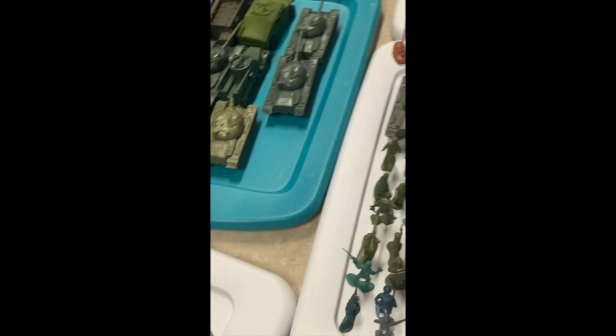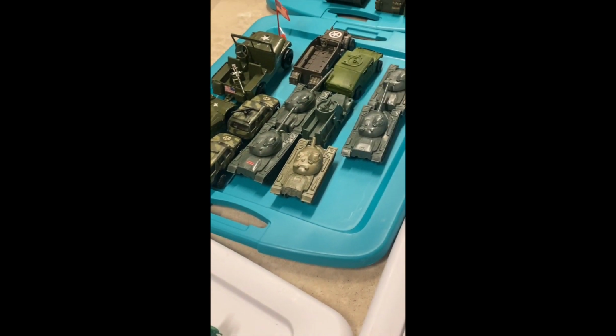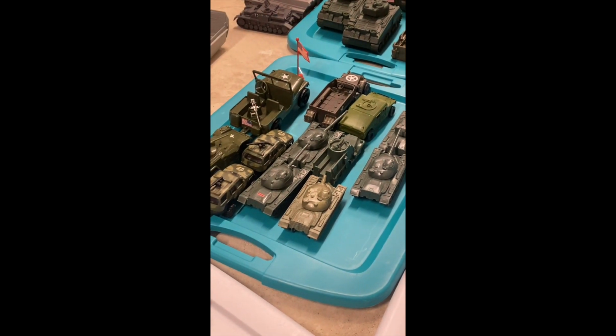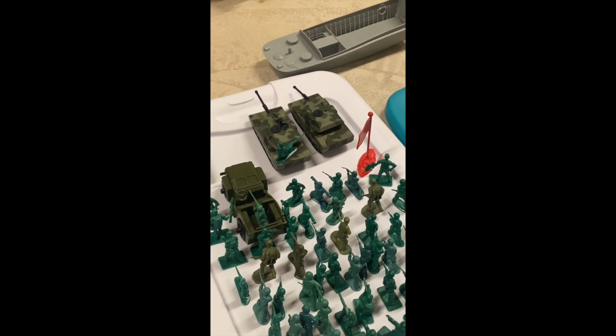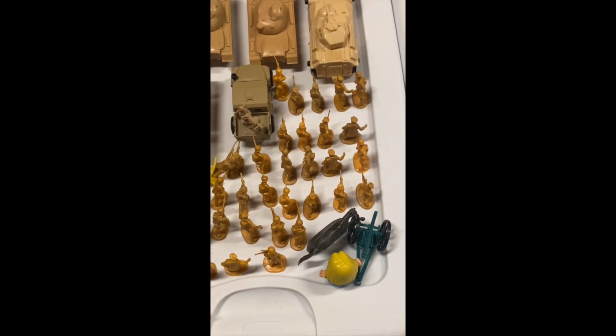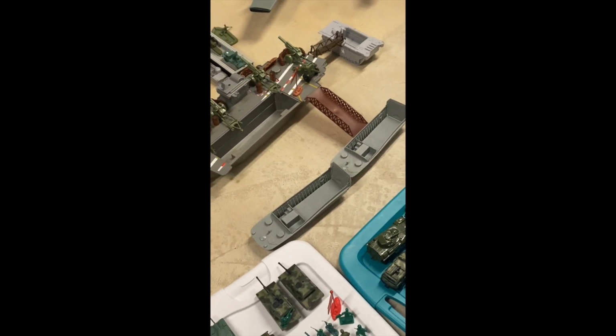And then over here, two Jeeps, a couple tanks, a half track, a bigger Jeep for a different scale, two Abrams tanks right here. And then a lot of stuff also comes in tan when I get it with it, so I have a lot of tan stuff. Here's a lot of the Play-Doh that I use. I use Play-Doh in all my videos. Oh, here are the landing craft that are going to be used soon.